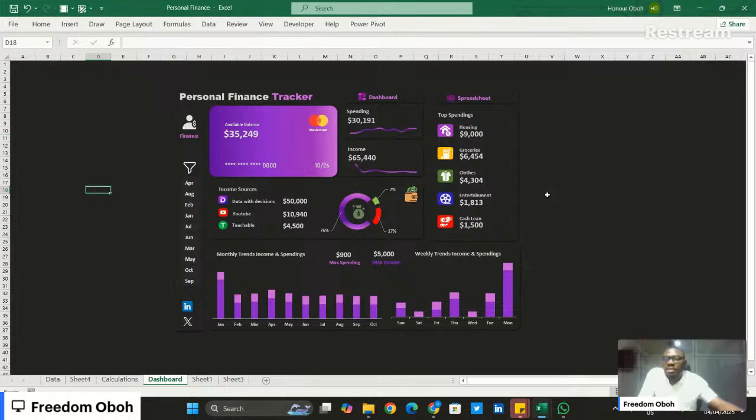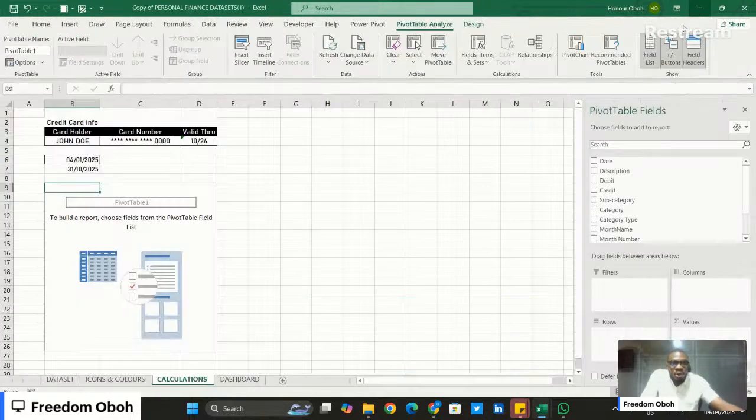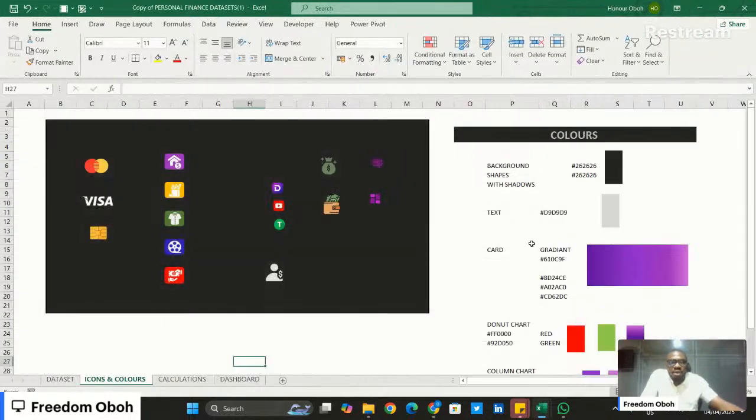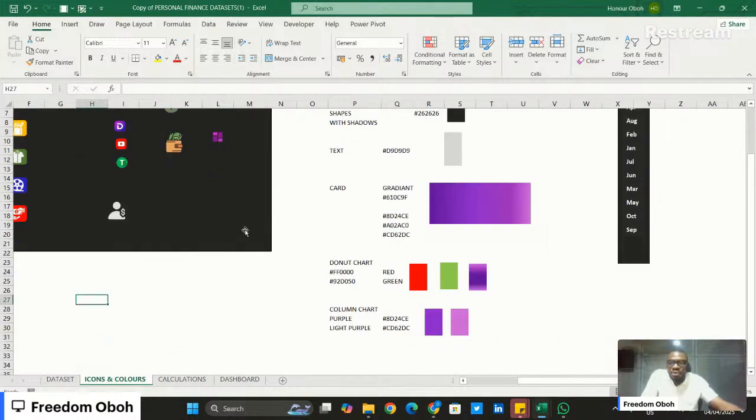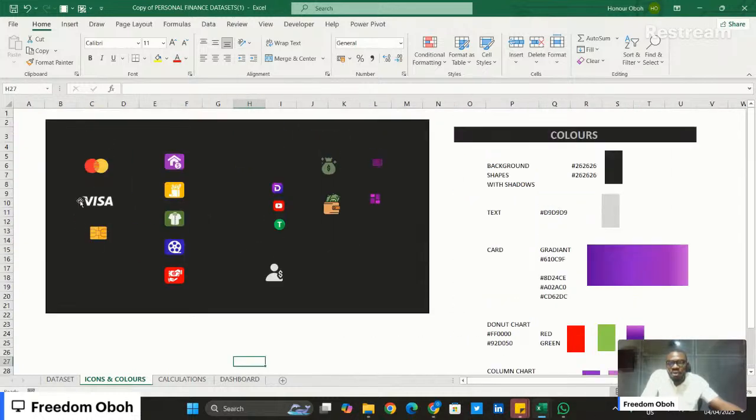After we're done with the analysis, we'll move to the top part, which will be our wireframing, how I use Excel to wireframe. If you check your workbook, I added a place for colors where I wrote the hex code of each color we're going to be using throughout. And also I added icons as well. So no need for you to leave your workbook to do anything. All the icons are downloaded from Flaticon. You could check them out. They have amazing icons and you could edit the colors the way you want. So let's move ahead.